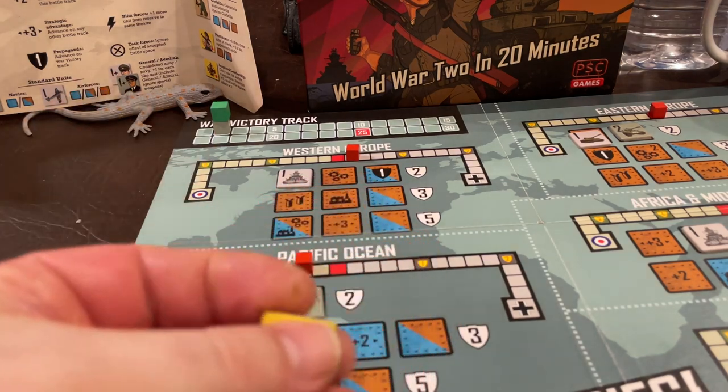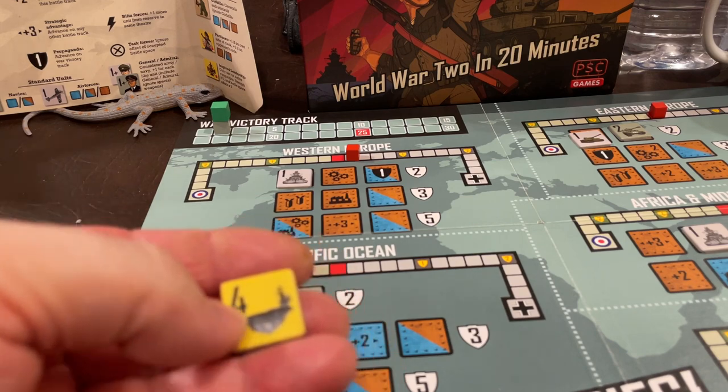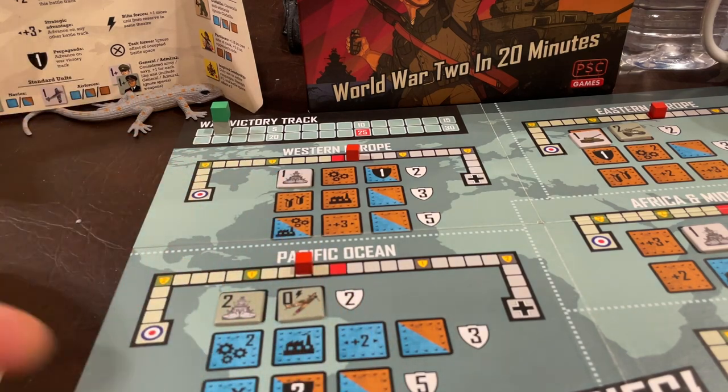So you get to see, aha, I've got this four strength Navy. So that's one of the tech guys. It's stronger than normal. Normally you only go up to a three strength Navy. This is a four strength Navy. You put it in the bag. So this goes into the Allies' bag. They don't get it right away. It's in their bag.